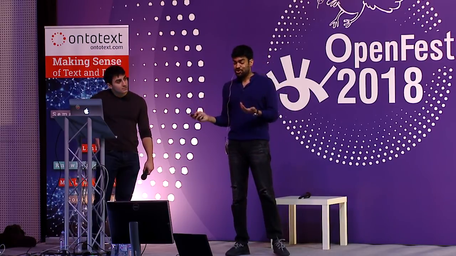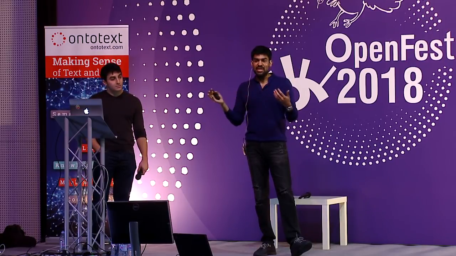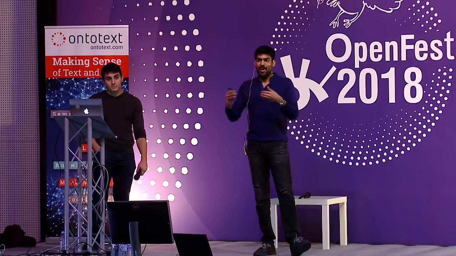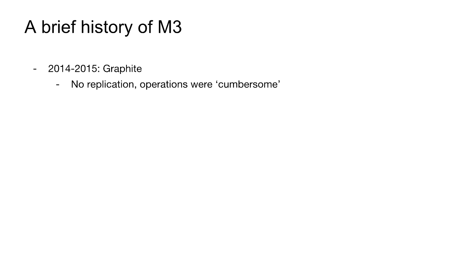Quick history of M3. We could never just use open source technology off the shelf — we tried. We used something called Graphite, which was the state of the art around 2010, before the M3 team existed. The problem was that every time we had to do any maintenance — a single host going down for an upgrade or expanding capacity — it required downtime for the entire cluster, which is just untenable. So we formed a team around this and created the M3 team. The first thing we did was make something that looked like Graphite but backed with a scalable store — we used Cassandra with a bunch of services in front to make it look like Graphite, same APIs.